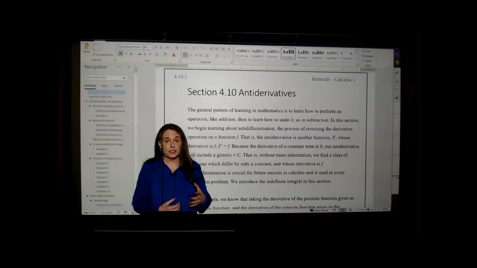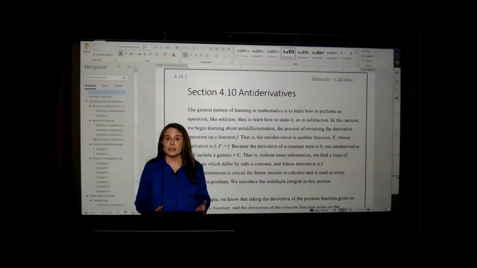Because the acceleration is the derivative of velocity, I have to undo the derivative to get back to velocity. The process of antidifferentiation will give me that value of the antiderivative, the velocity function, up to the constant c. And then I can use my knowledge about the initial velocity to pin down the value of that precise c.